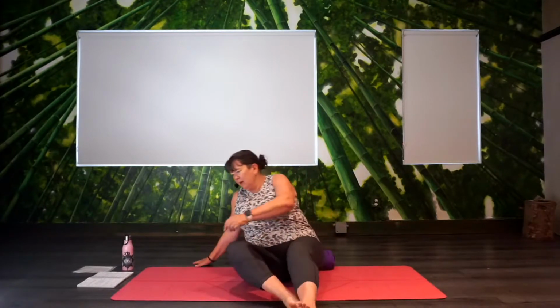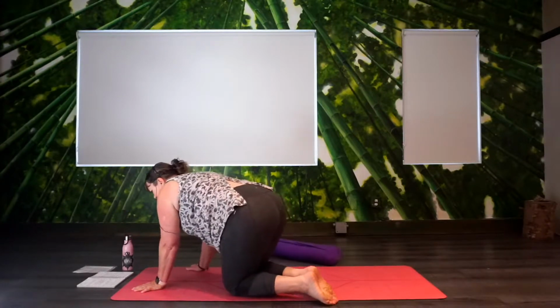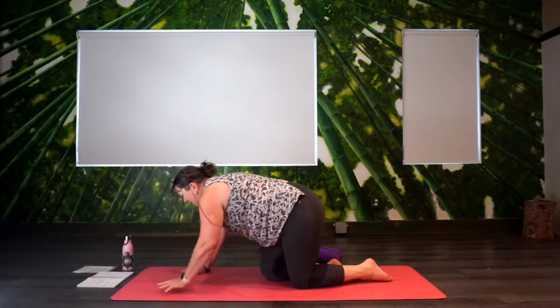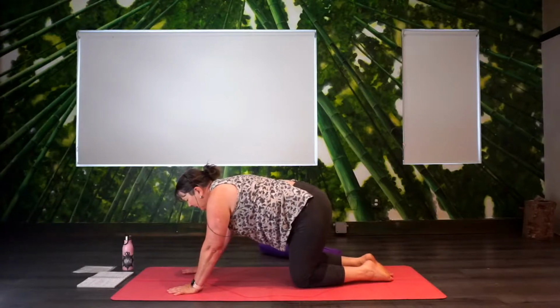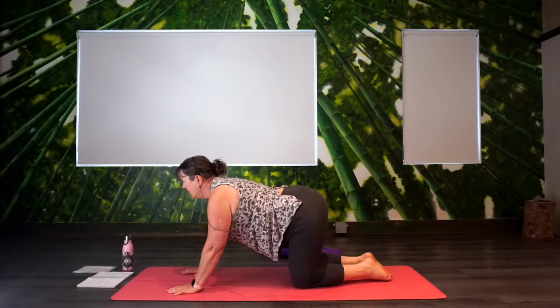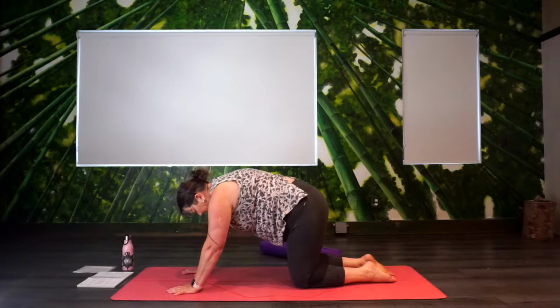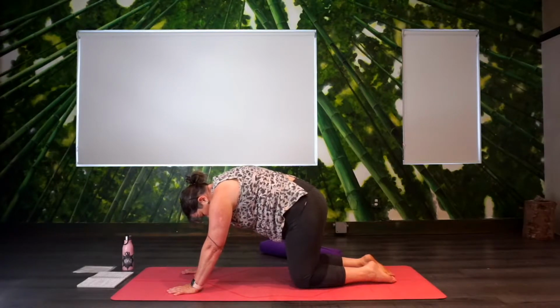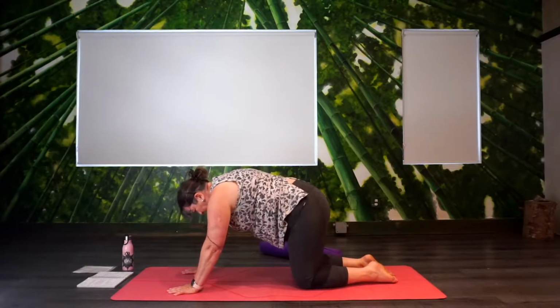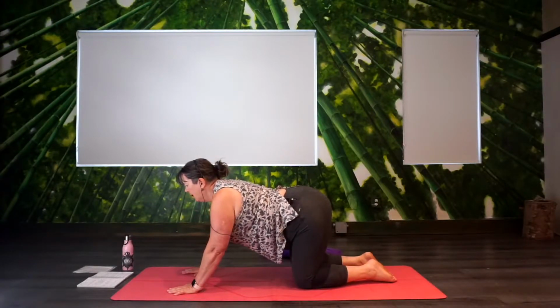Excellent. Let's come around onto hands and knees. Hands under shoulders, knees under hips. Let's start to warm up the spine with our cat-cows. Inhale, lifting the chest, pointing the tailbone to the ceiling. Exhale, round in the back. Chin to chest, tailbone pointing down. Moving back and forth with your own breath.